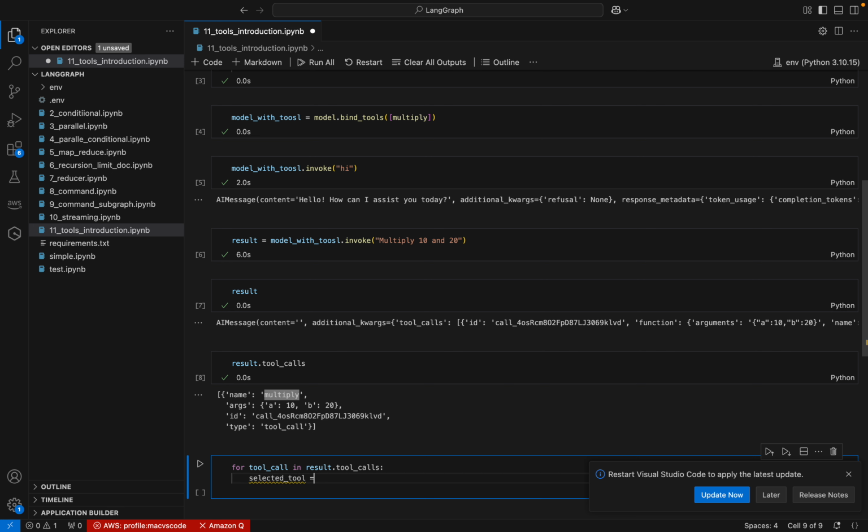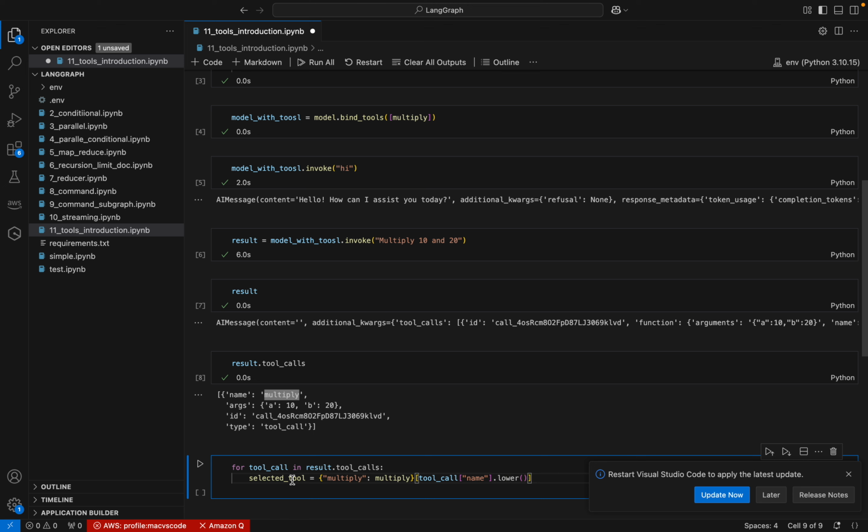So you can make a selected tool, multiply, and here I can make a tool call name dot lower.